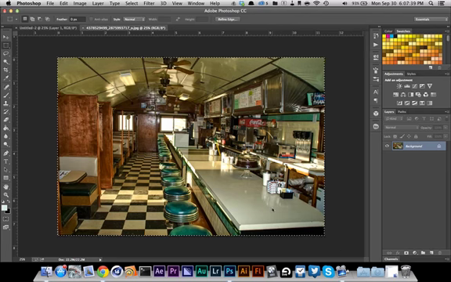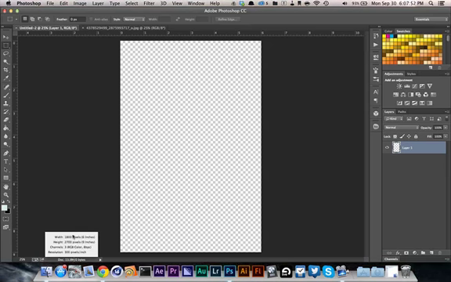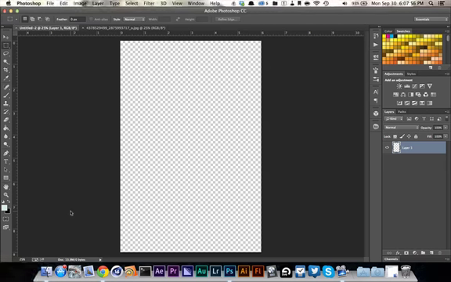What we're going to do is use Command C. I'm using a Mac, obviously. We're going to use Command C or Control C to copy this diner image and put it into our cover here. Our cover is 1800 pixels by 2700 pixels, so you see right here, it's a 6 by 9 inch file. That's what we're going to be working with. Just make sure that you work with large files like that, at least 1800 by 2700.